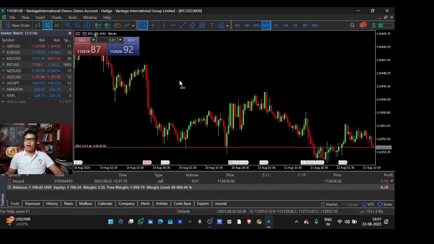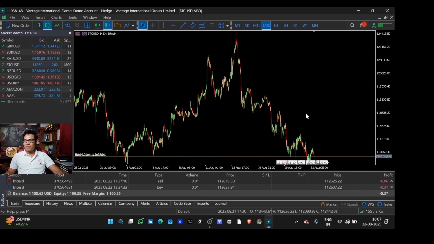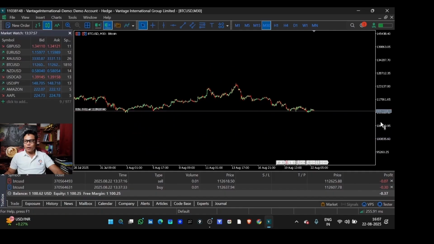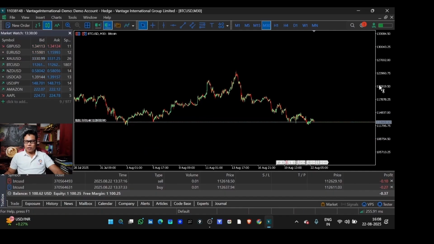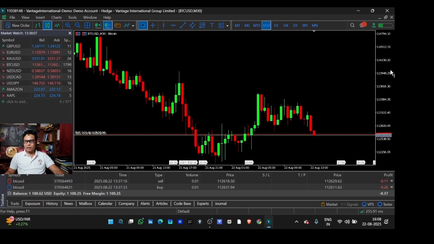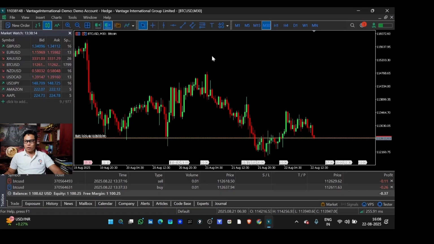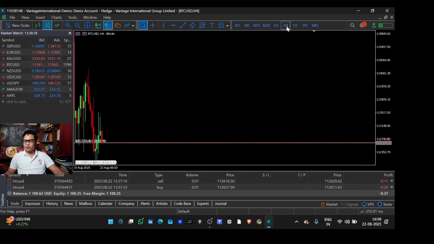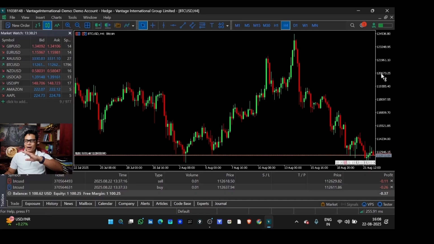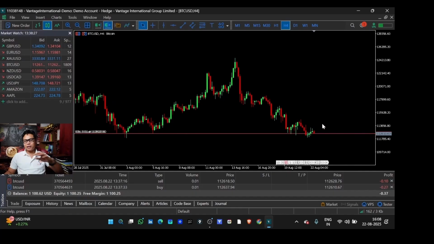Okay, another trick that I would want you to look at: when you zoom out and zoom in the screen, okay, when you zoom out the screen and click on the chart shift, and you want to see the bottom side, what you can do, go to the pricing and squeeze it like this. Okay, and then you get to see the bottom side and you can expand it. Same thing, if you zoom in, if you want to see the downside, squeeze in like this, you are able to see it very easily. Okay, same thing. So zoom in, squeeze out. Sometimes we are in the other asset class, and when we put it to the extreme right and we don't see what's happening in the downside, you can just squeeze the price and bring it back like this. It's just much easier.